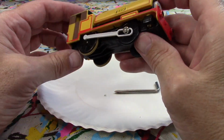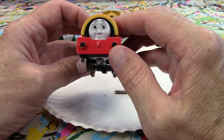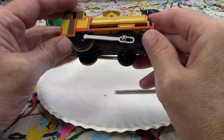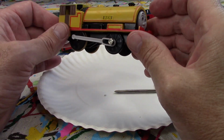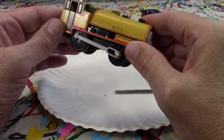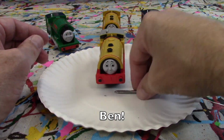And I tried to find a Mattel Ben to just totally replace it, but I could not find one that was a good enough deal. So we'll just wait for this Bill to come in, and I'll replace these wheels and the axle, and it should be good to go. So if y'all were gonna request Ben, you might wanna put that off or replace it with Bill or another engine, because Ben is out of commission until we get him fixed up.